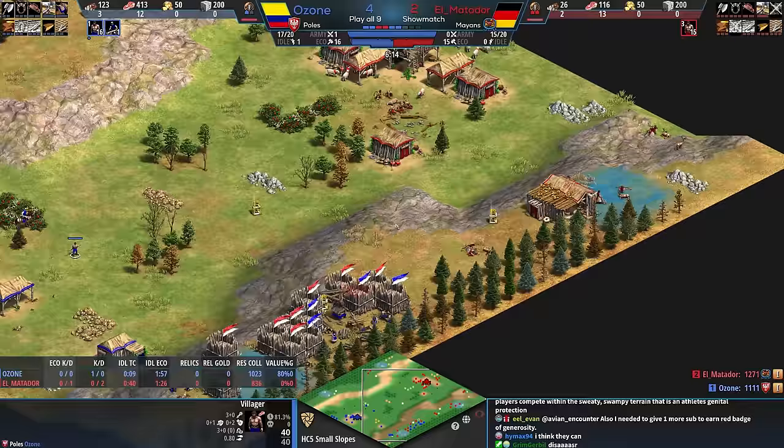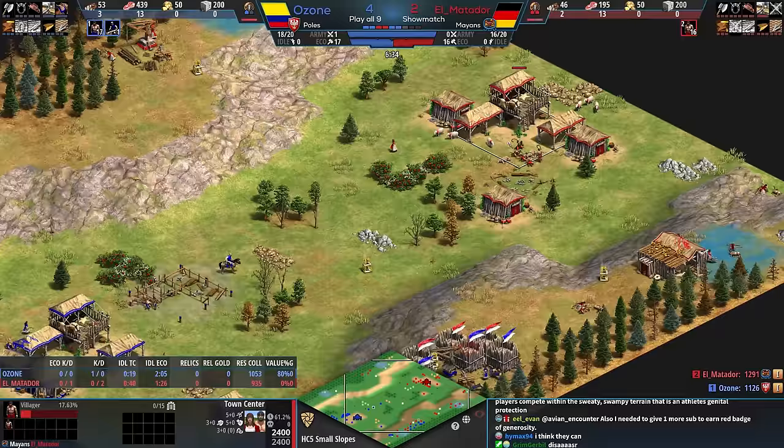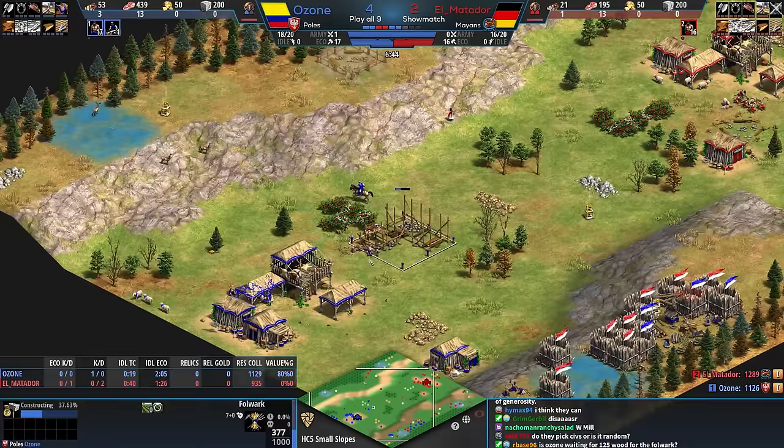Yeah, see this? This mill is actually... Oh, this mill is amazing! It's perfect. It's nice and snug. Also, look at all these sheep. 11 sheep for Matador? Whoa, man. Well, there goes the folwark now.